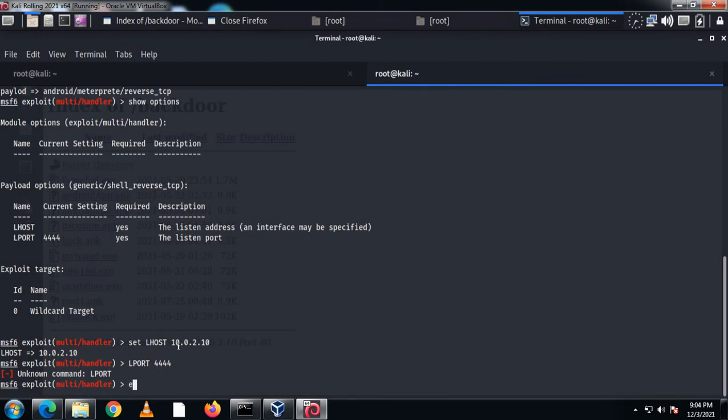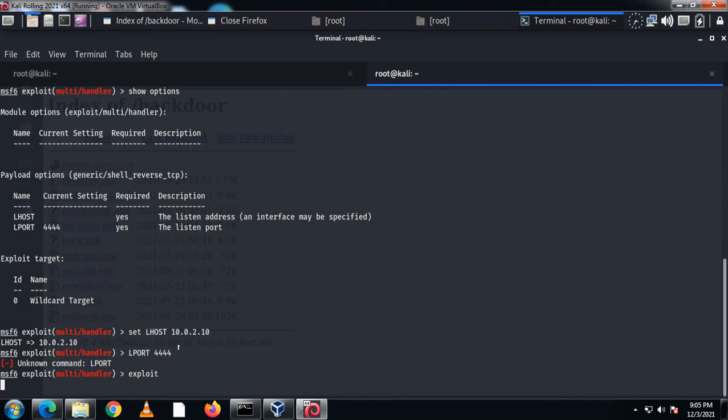Then after that we can exploit. Once the victim installs it on their mobile, it can be accessible. Without installing this APK you cannot access the mobile. So this is only for educational purposes.